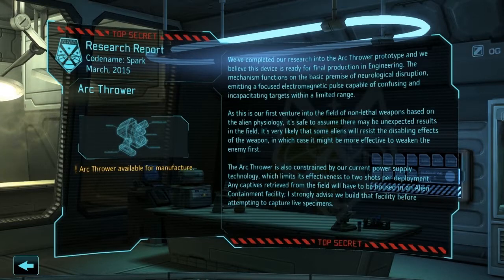It's likely that some of the aliens will resist the disabling effects of the weapon, in which case it might be more effective to weaken the enemy first. The arc thrower is also constrained by our current power supply technology, which limits its effectiveness to 2 shots per deployment.